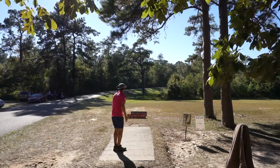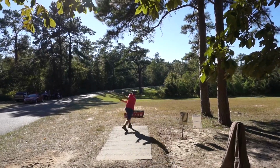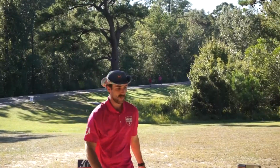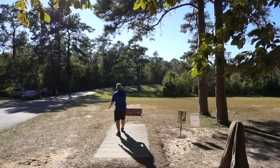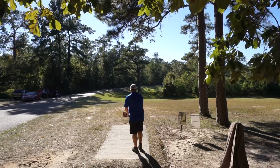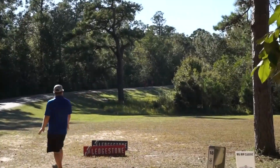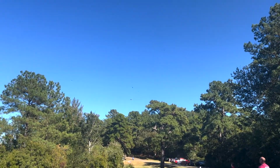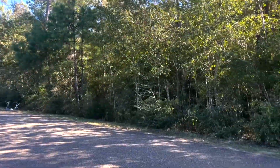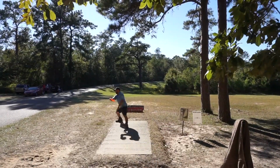I like this play. I do too. Don't hit the tree. Oh, I hate that tree. That's the one. Somebody hit that tree last round. Josh Patan, I think. But he had a good kickoff of it, I think. Yeah, it kicked forward a good ways. This is high. He did not turn that over at all. Wow. That's a big mistake there.